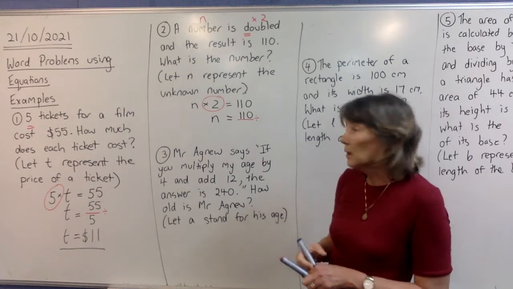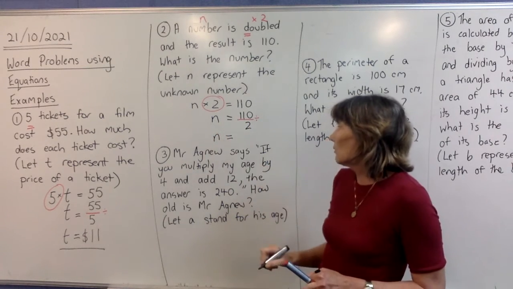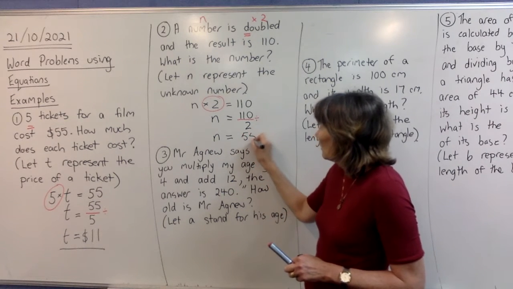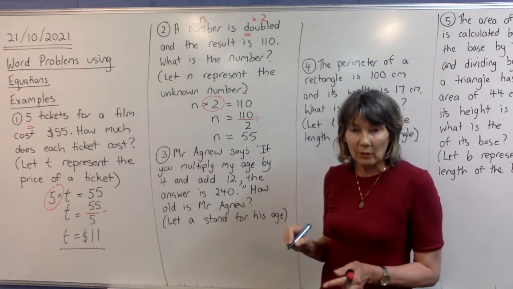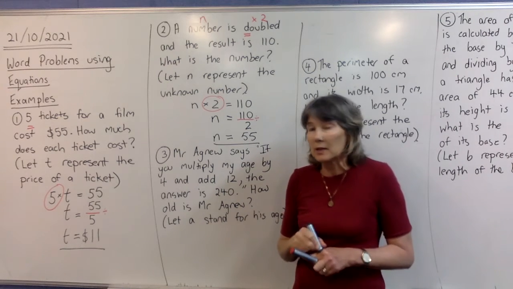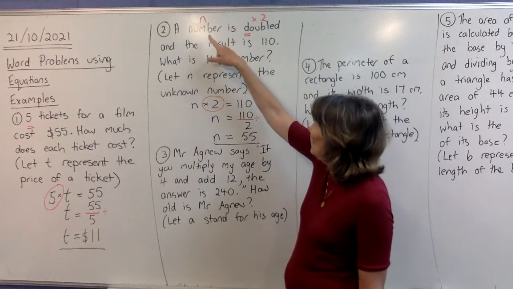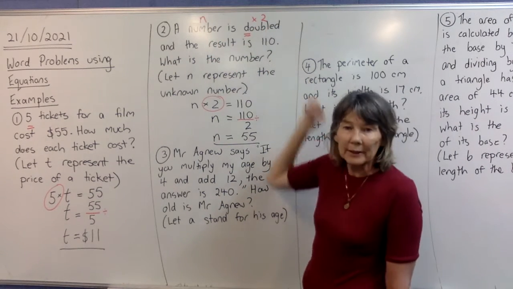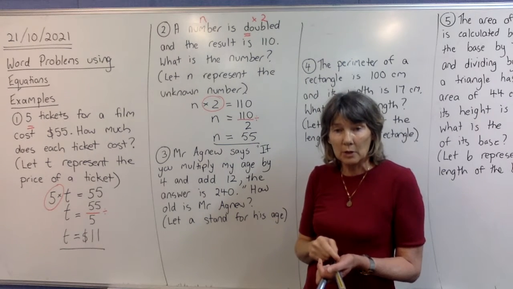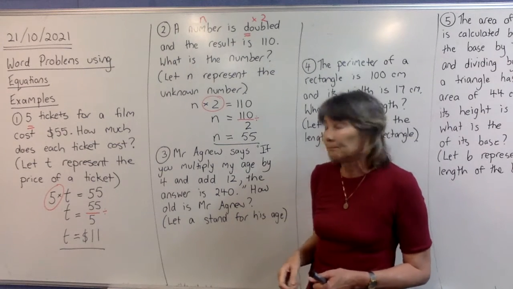And if you get your calculator and do this with your fraction key, keep your n equals over here, it's going to end up giving you 55. So the number they were talking about was 55. All right, you can always check it. If you have time at the end of a test, you just go, okay, I'm going to see if this actually works. If I get this number, 55, and times by 2, will it give me 110? So you just press in your calculator 55 times 2 and see if it equals 110. If it does, you've done this right.